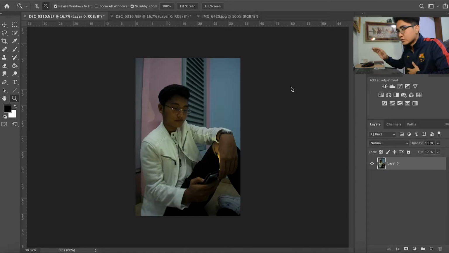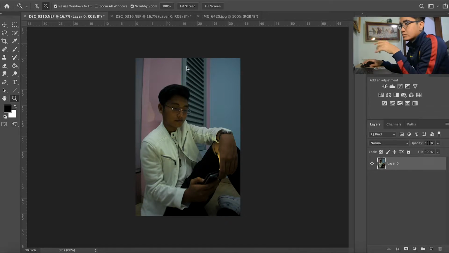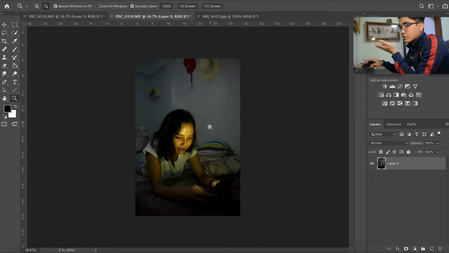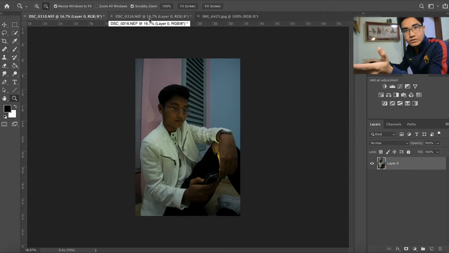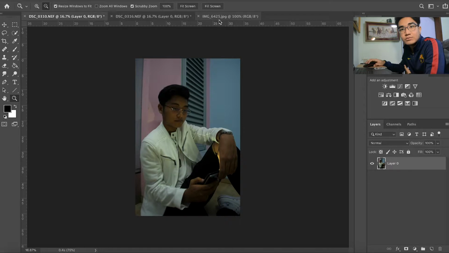Alright, we're on Photoshop right now. These are the two images which I use, one and two, the picture of the boy and the girl. Right now, don't judge me for how the photos look, because I haven't done any editing yet. These two photos are raw. The main idea of today's tutorial is just to teach you how to make those glowing lights on the messages.